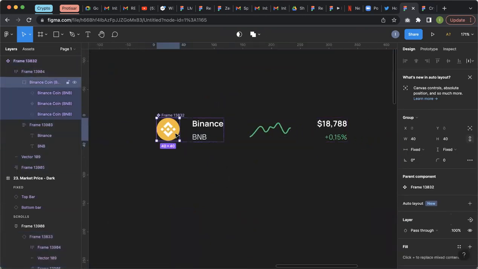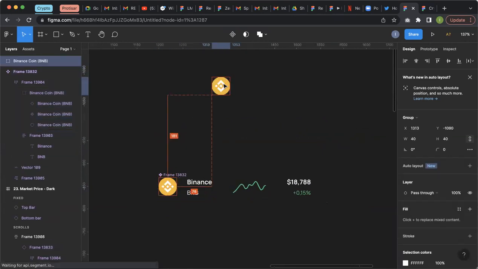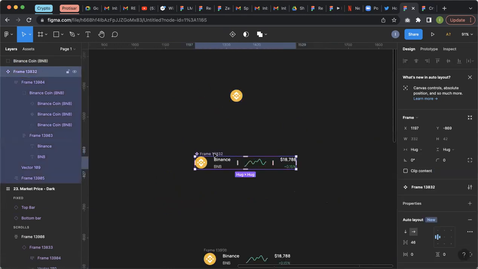For example, let's use this as an example. Please, how did you create the other parts of this component, the one you copied and pasted? Did you just copy the component and paste it and it automatically created those ones? This is the component I created, right? I duplicated it.